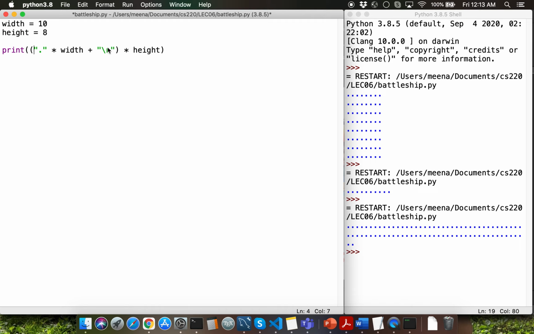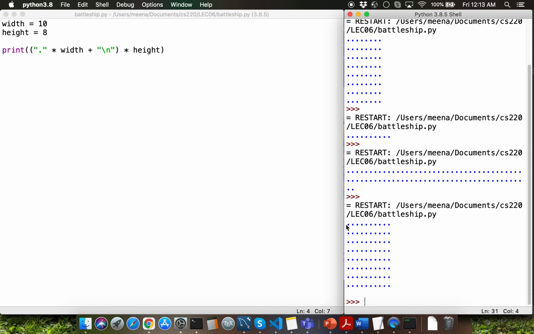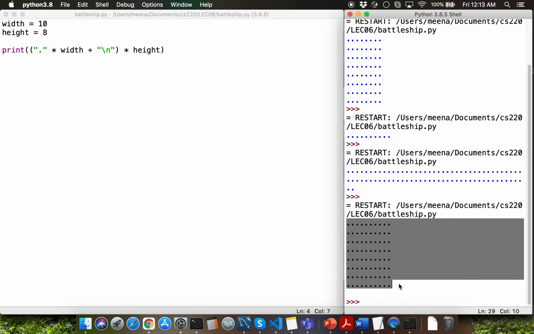So if you don't have the parentheses, then the multiplication operator will be applied before the addition operator here. So recall that we need to simplify any expression within the parentheses first. So that's what we are going to do here. I'm going to save the current version and let's run the program. Looks like we are getting an 8 cross 10 grid here.